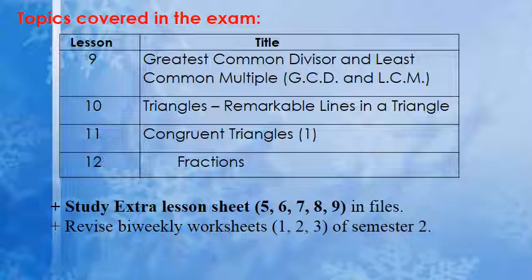The topics covered in this exam are the greatest common divisor and the least common multiple, GCD and LCM. The second lesson is the triangles and the remarkable lines in a triangle. The third lesson is the congruent triangles, case 1, which is the ASA, and lesson number 12, which is our fourth lesson, and the last lesson, which is about fractions, everything concerning fractions.